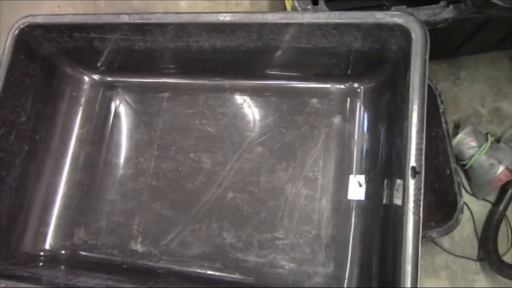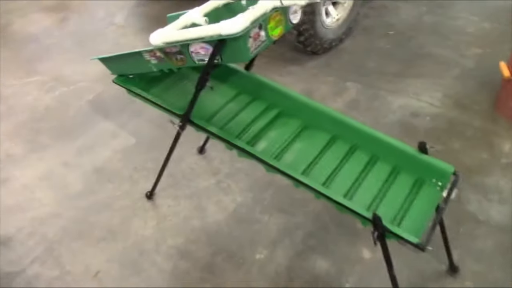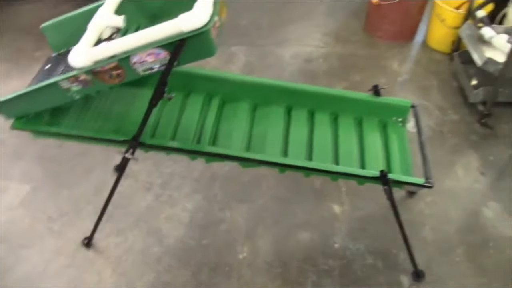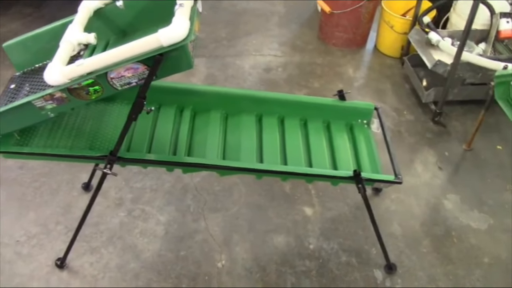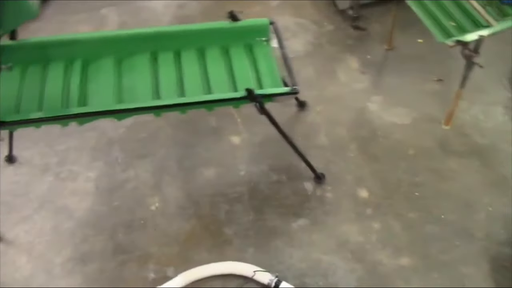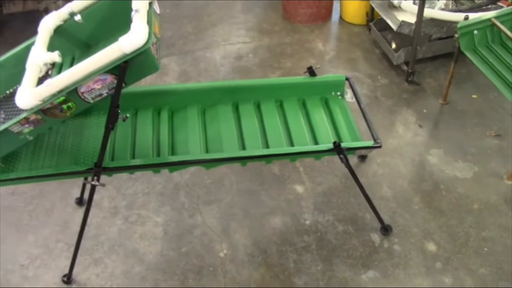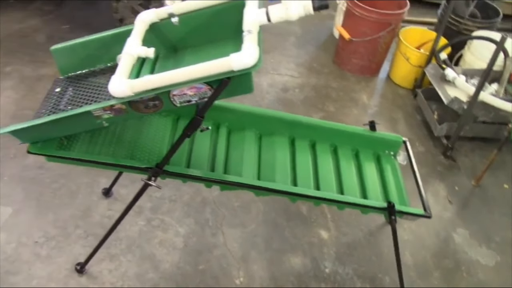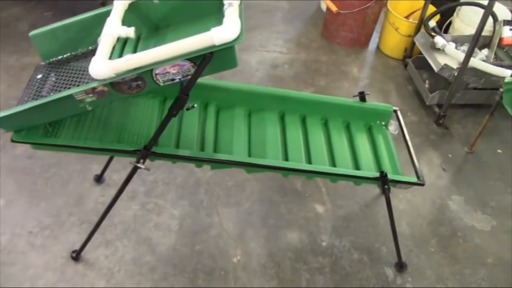12 gallons of water, we run for about two hours with this machine. Now this is a Geo High Banker and that isn't what makes it work, what makes it work is that bigger tub and we're running an 1100 gallon per hour pump, one pump. I've not gone up to anything bigger, I don't know if it'll work with anything bigger but it works with this.